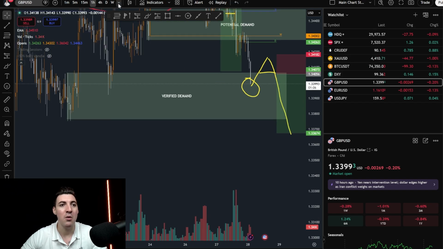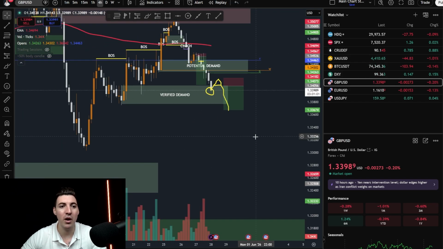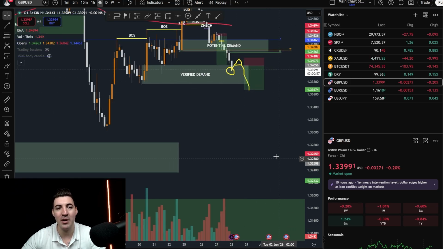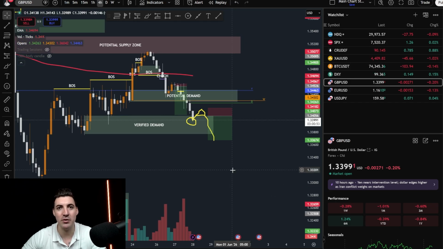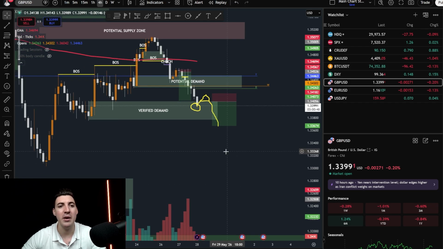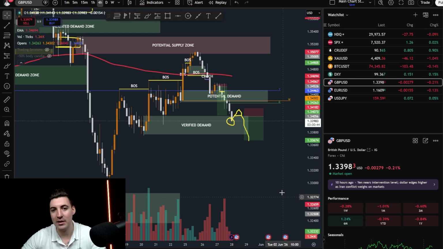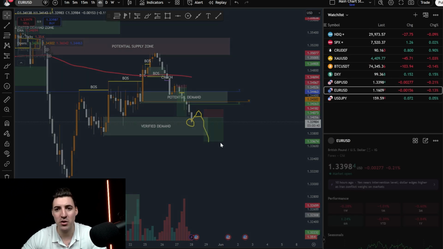What I ultimately think is going to happen, so if I zoom out to the 4-hourly frame, is the price is eventually going to come back down into this giant weekly demand zone, especially if the deal between the US and Iran is not going well, then we're likely going to see this absolutely continue cascading into the downside. So I'm currently very bearish on GBP USD.